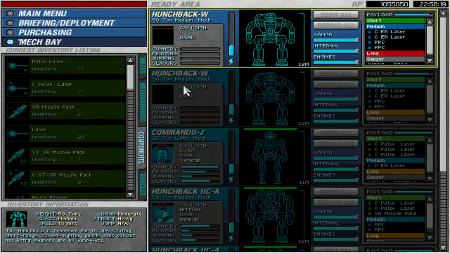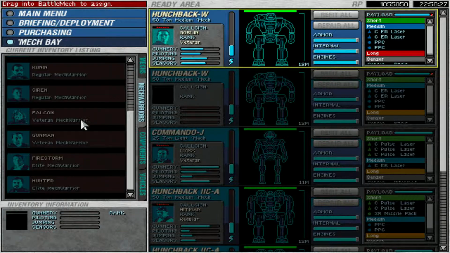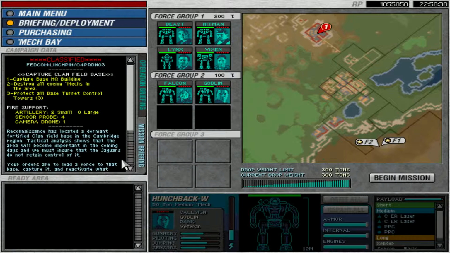And the PPCs in this game are so fucking overpowered. So fucking overpowered. Mech Warriors, we're gonna do 2 guys that know what they're doing. This is Goblin. And for this one, Falcon here. Falcon and Goblin. They're gonna be in group 2.